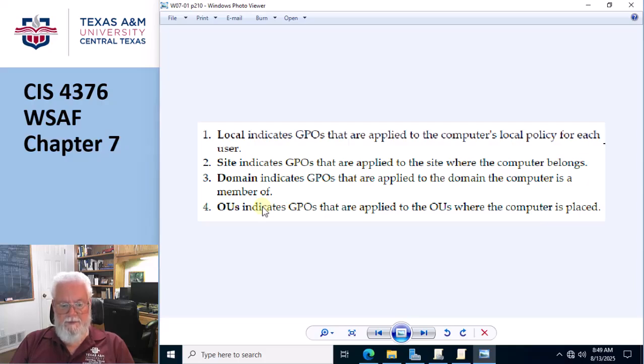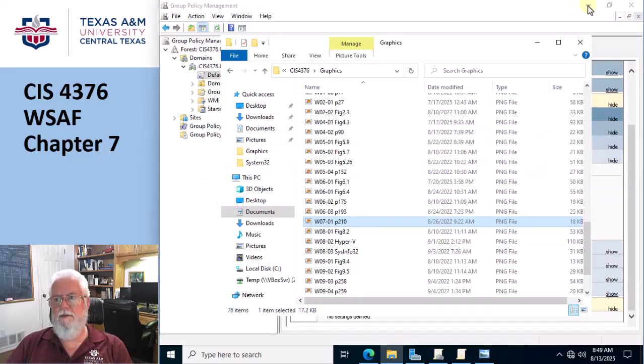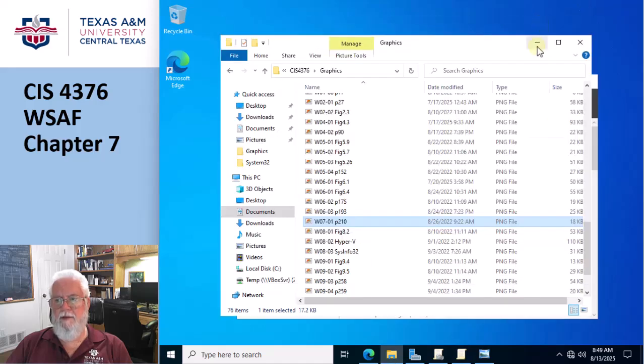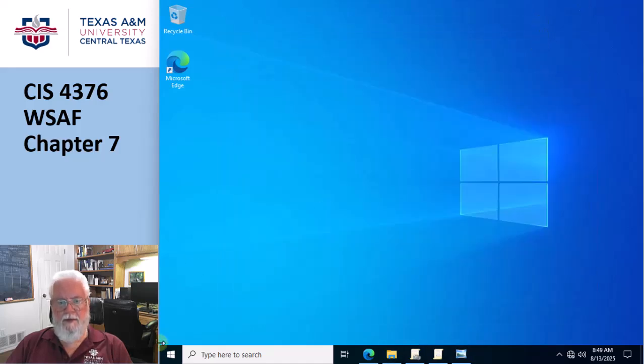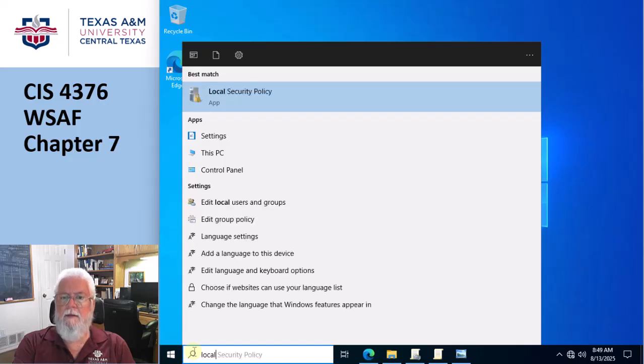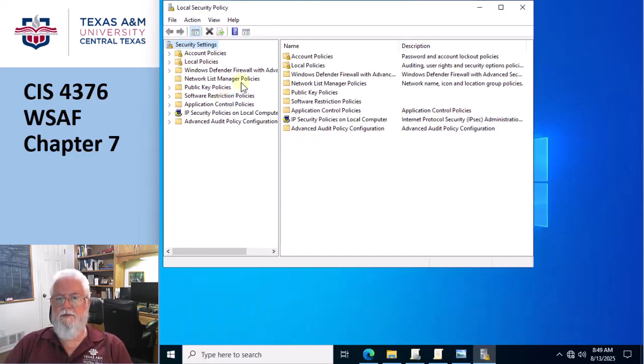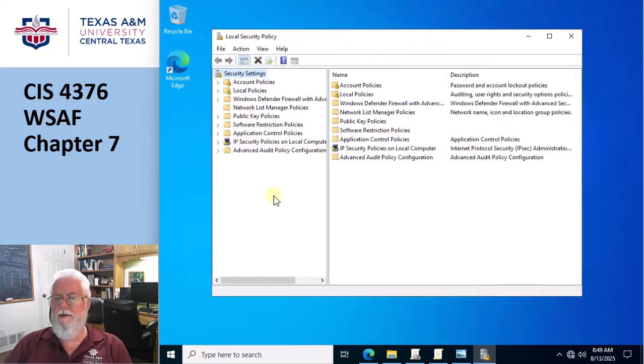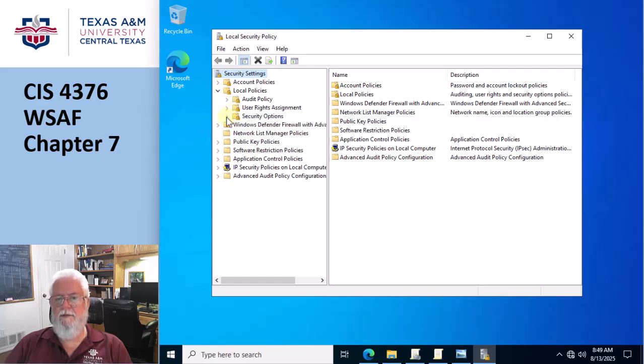So I can go through the group policy editor or the local policy editor. Now, remember, I mentioned that you don't even have to have a domain to do this. You can just have a normal everyday PC at home and go in here and open local security policy. This looks kind of like the same thing we just did. It's got local policies, and if you go into here, it has audit policies and security settings. So yes, you can go in here and change things like the password complexity rule, but it would only happen to this one machine, the one machine you have at home.